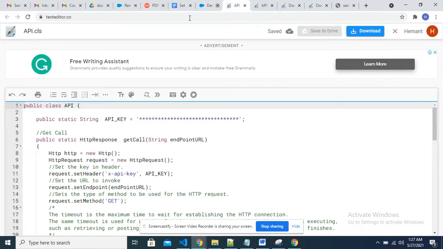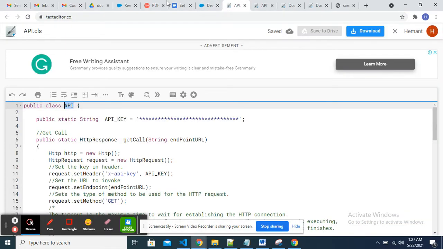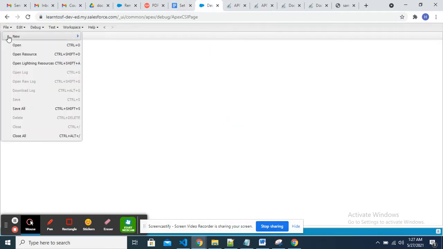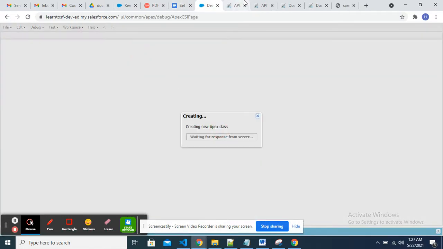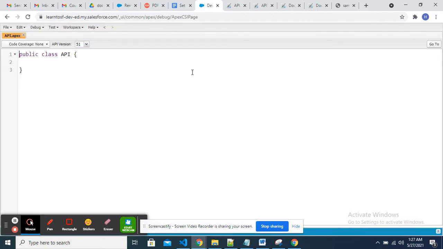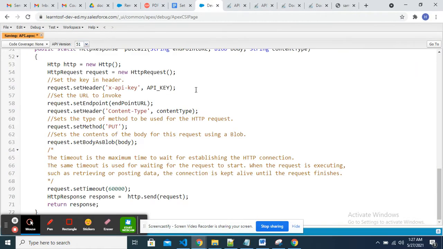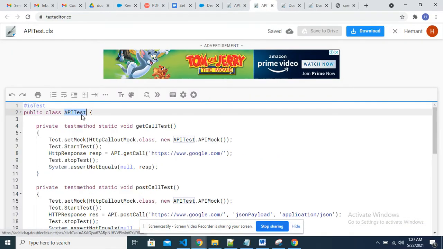Let's create an API class. Test class of this class.